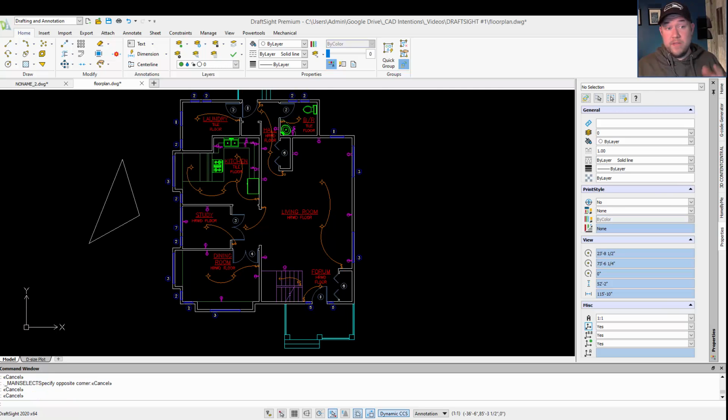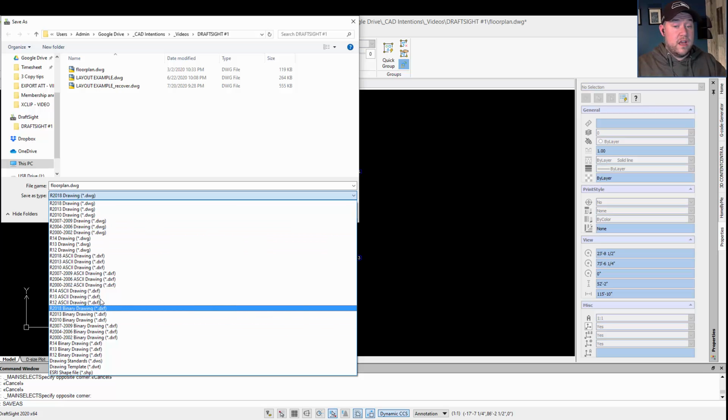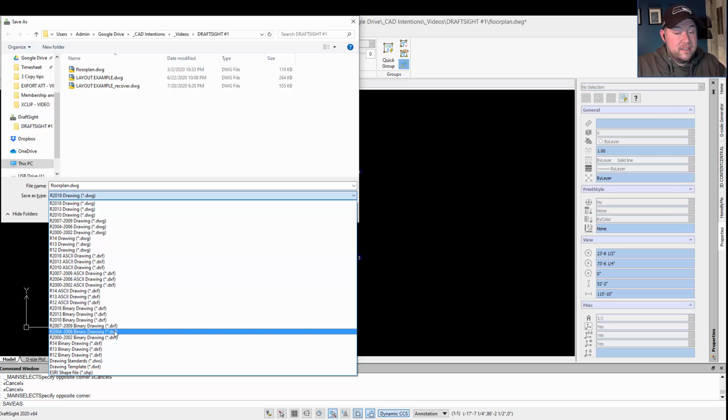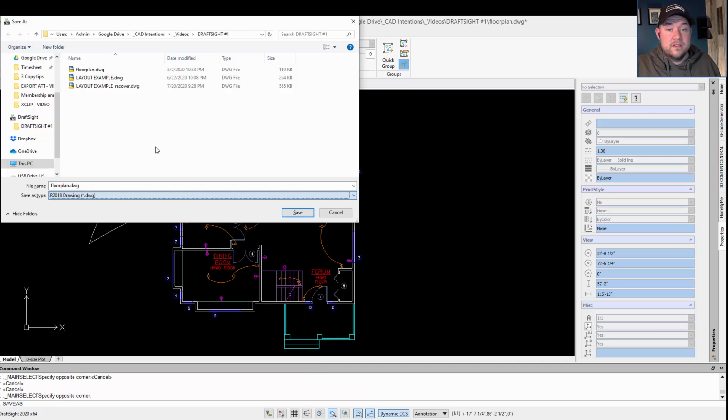So along with being able to open and work with AutoCAD drawings, or DWGs in general, you also have the ability to save as or create new drawings in a variety of DWG formats, including all the way back to release 12 of AutoCAD, as well as the standard DXF and DWT options. So similar to AutoCAD, you're going to be able to save out files that you may need to send out to a client or to be printed in the same format types.